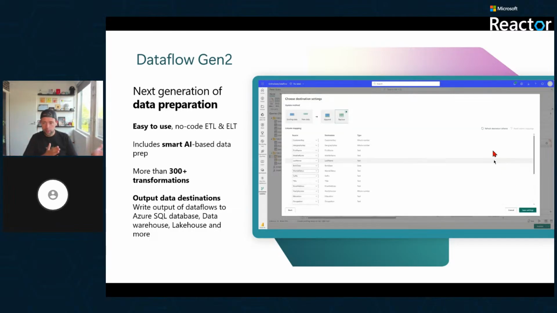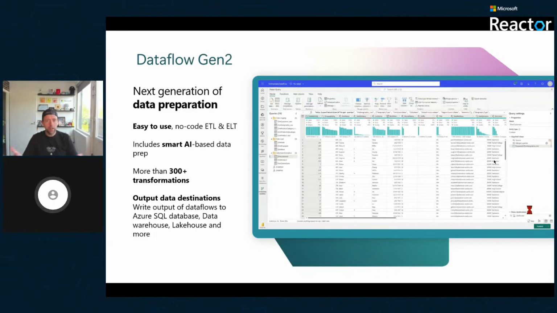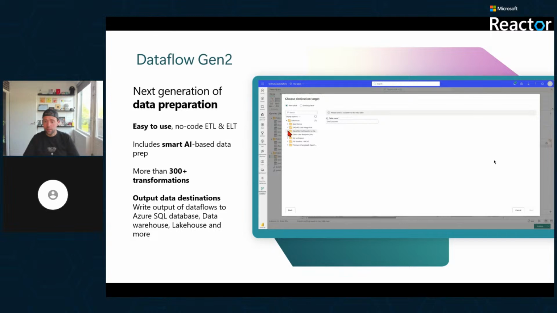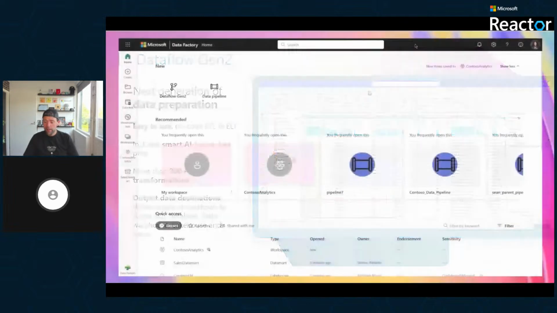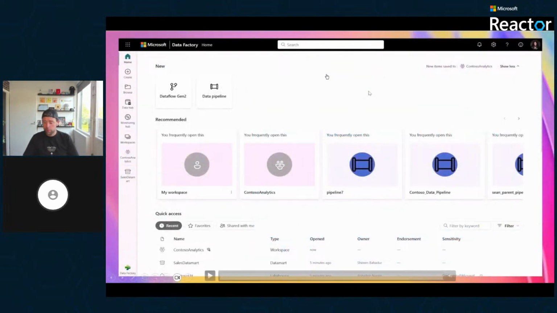Fabric is, as you have seen from what Krishna told, a wide range of tools. It allows you to run notebooks, Power BI reports, a lot of things. And you can now use the output of this data flow in all of those tools using Lakehouse or Warehouse as your data destination. And that said, we have a little demo for you going here.